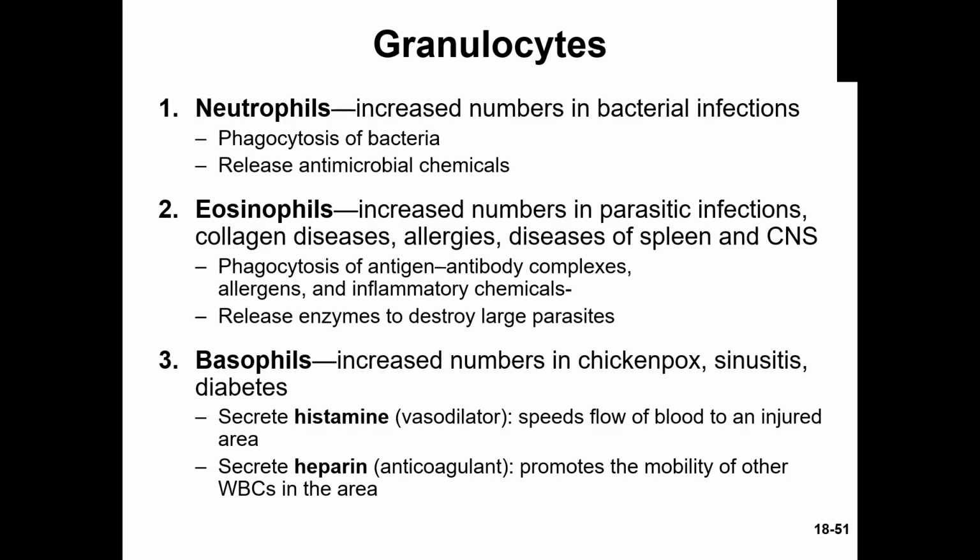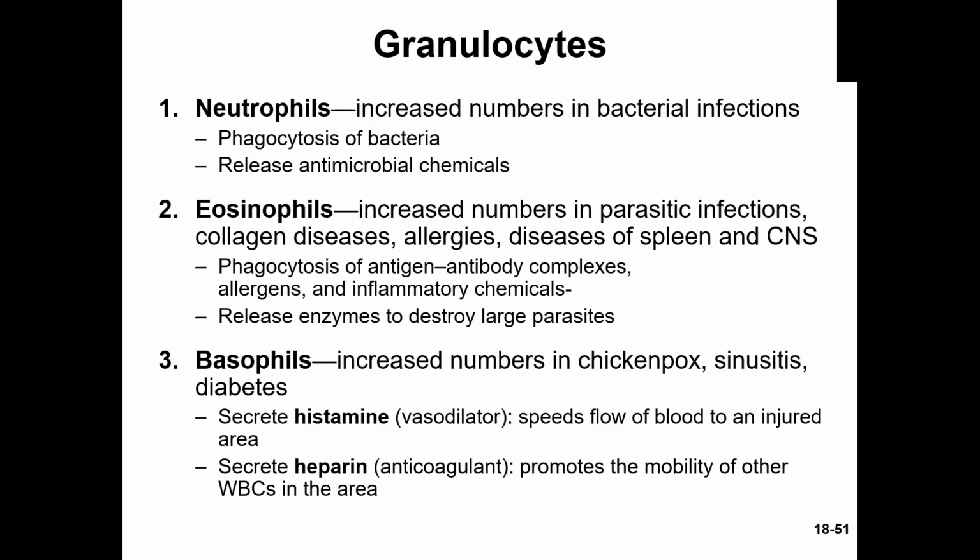Now, the purpose of the basophil, we're going to see an increased number in chickenpox. It's viral. Sinusitis, who knows what the origin of the pathogen is there. That could be viral, bacterial, or parasitic, actually. And you're not going to have one type on board doing the work. Usually, you're going to see multiple.